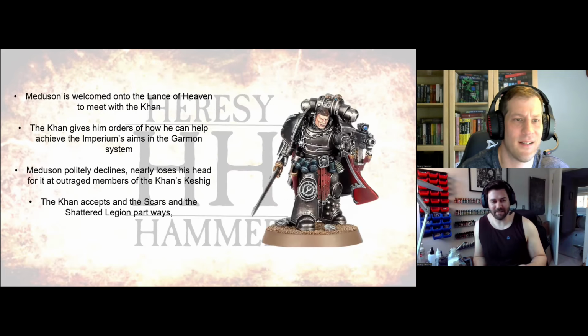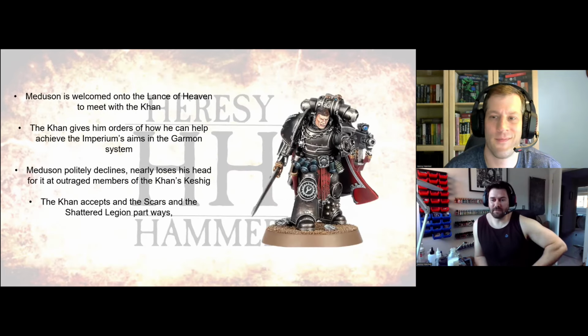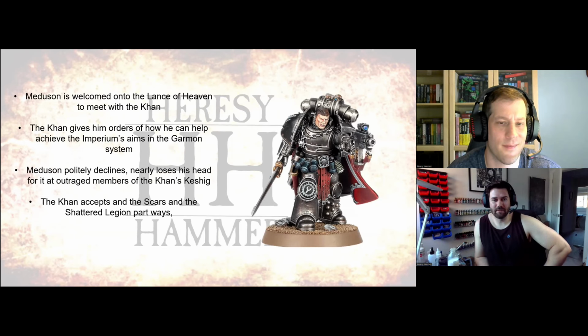So if we can just go to the next one. Essentially, the Khan hoves into view and saves the day. It doesn't go into much detail about exactly how it happens, but Medusan is invited onto the Lance of Heaven to meet the Khan. And the Khan is actually quite welcoming, but Medusan is less than hospitable.